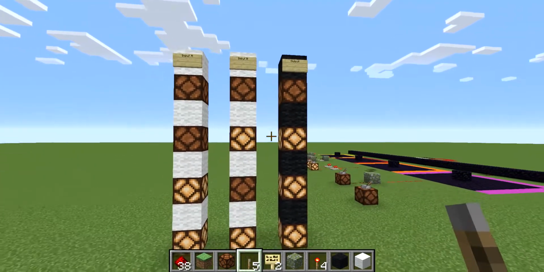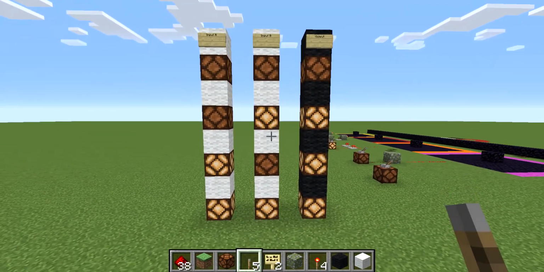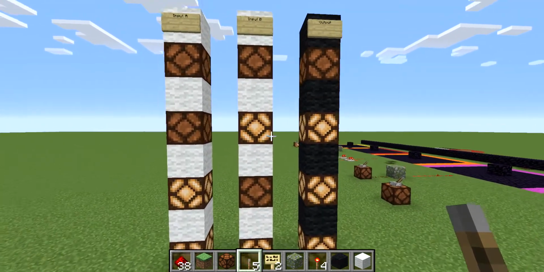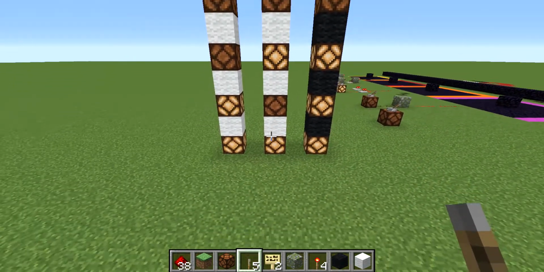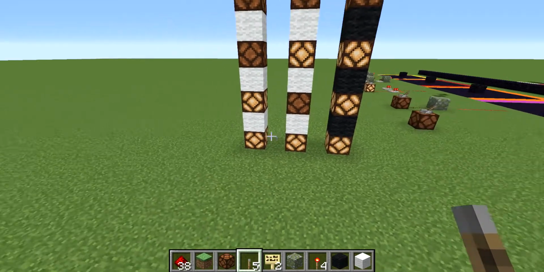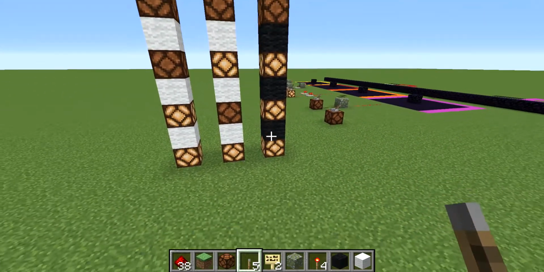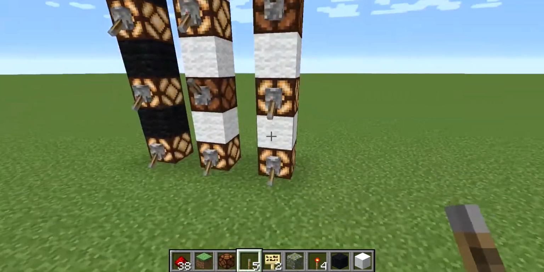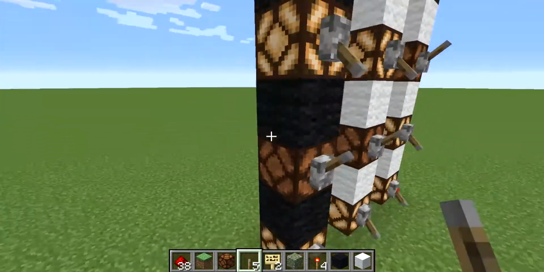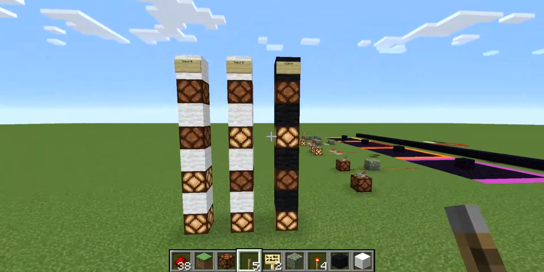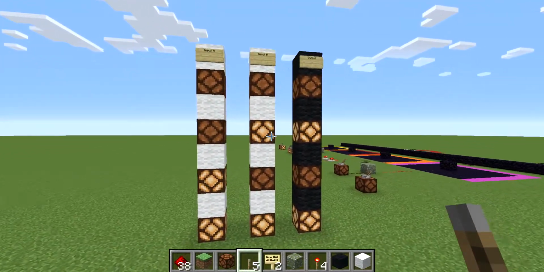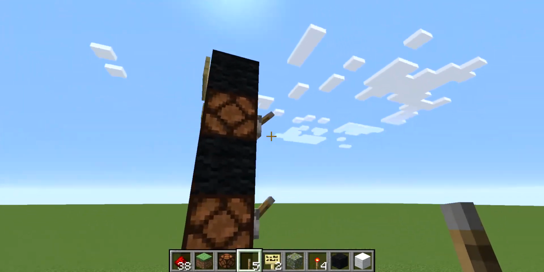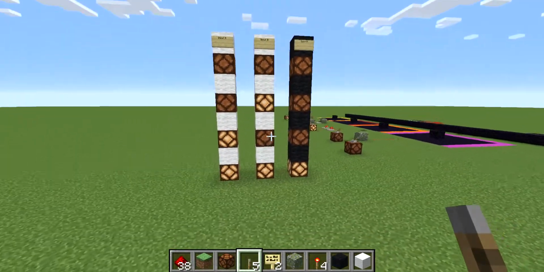So let's just quickly reconfigure this for an AND gate. So this is an OR gate's truth table. Let's have a look at what an AND gate would be. With an AND gate, both have to be on for the output to be true. It has to be true and true for the output to be true. So true and false would actually give us a false output in our AND gate. And false and true would give us a false output as well. And false and false, of course, would give us a false output.